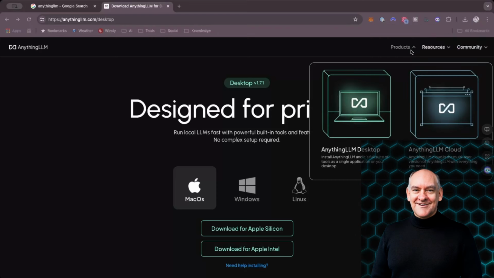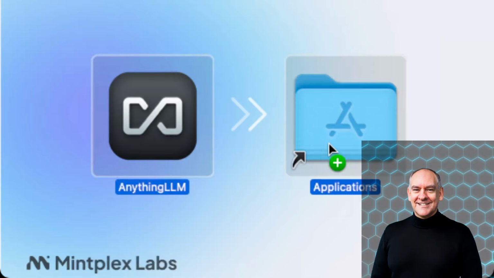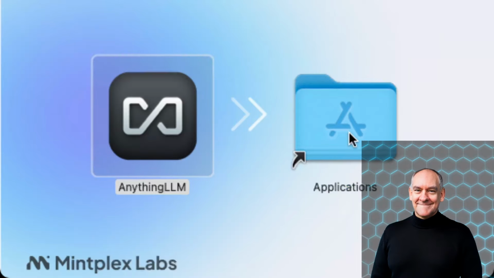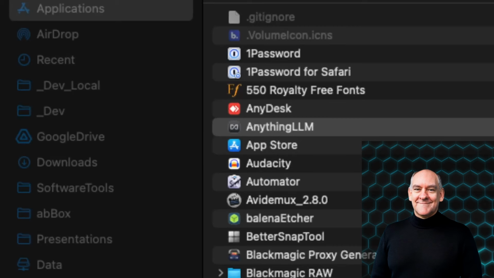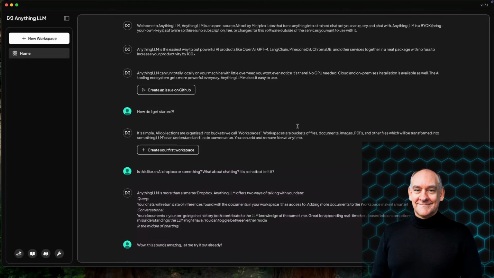Now let's go and find the file, and then we select the file and do the installation. On a Mac, it's a little bit different to Windows. You have to find AnythingLLM and drag it to applications. When you let go, the installation begins, and then you should see AnythingLLM in your applications list. Now let's start the application and you'll see it boot up.